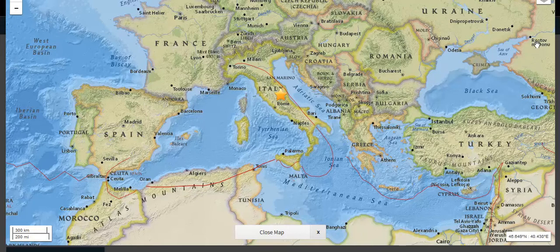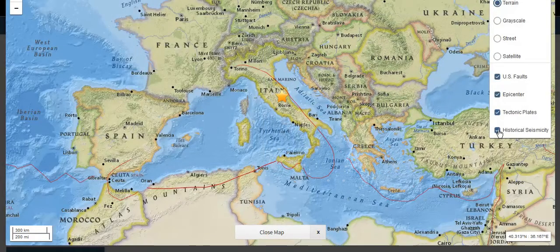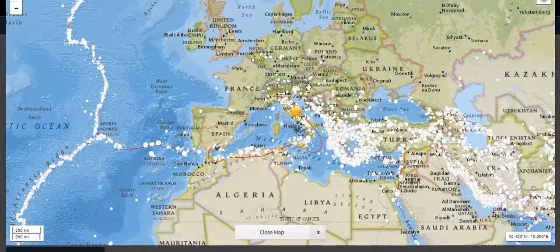I can put in the historical seismicity — that just means where we see a lot of earthquakes, where a lot of activity shows up on seismographs. We can see, once again, along the convergent plate boundary, particularly along this area, but also along both sides of the Adriatic Sea, where we have subduction occurring along that microplate.